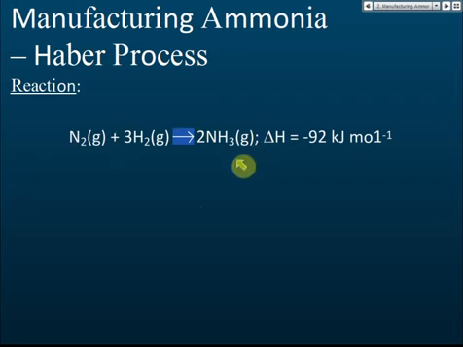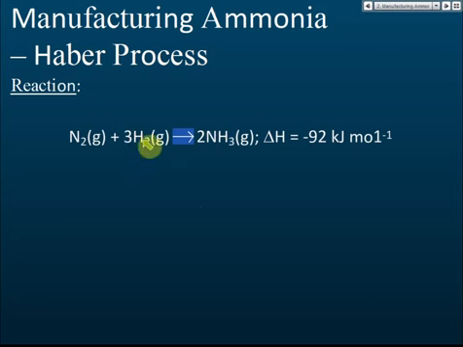Now one important thing that you need to know is this reaction is also a reversible reaction. If you still remember, we discussed reversible reactions, right? From SO2 to SO3, sulfur dioxide to sulfur trioxide is a reversible process. So for this reversible process, nitrogen reacts with hydrogen to form ammonia, and at the same time, ammonia will decompose to form nitrogen and hydrogen also. So these two can react to form this, and this also can decompose to form this.